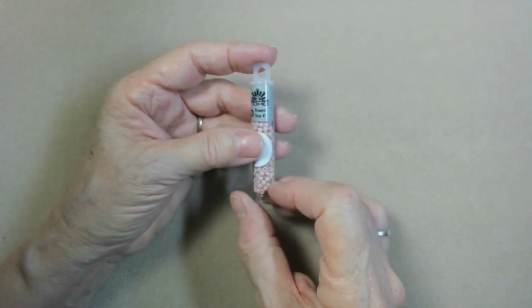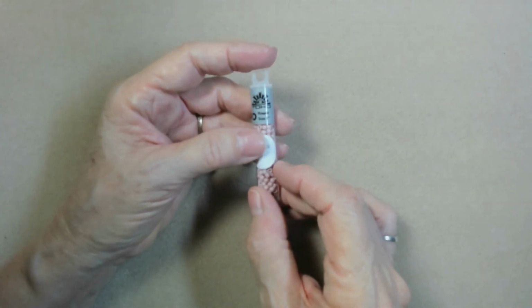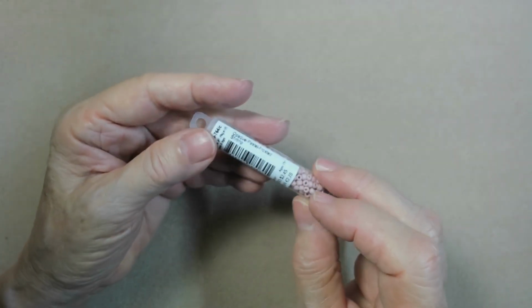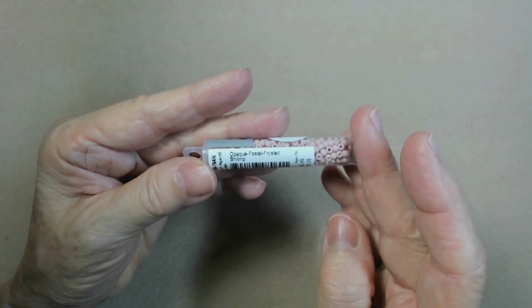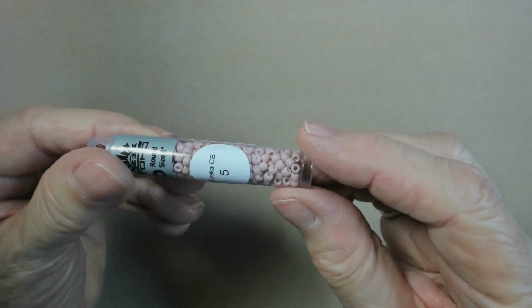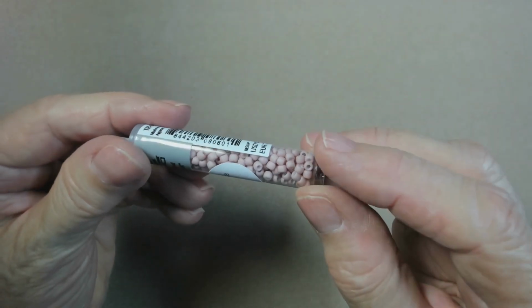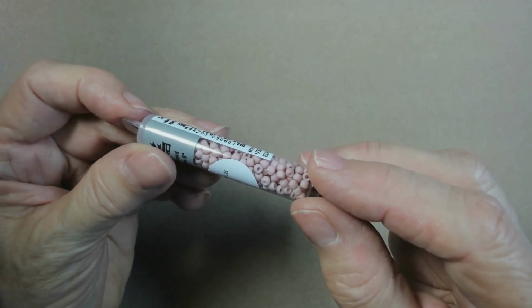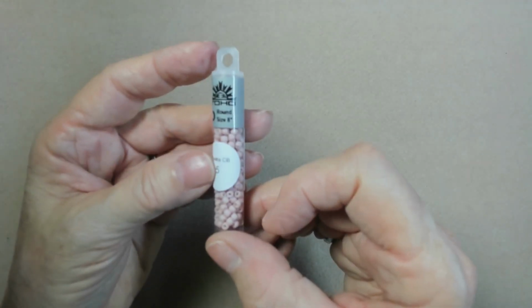For our next strand, these are Toho rounds, size 8/0. The color is opaque pastel frosted shrimp. Definitely has that soft pink color there. Very pretty. And this is a 2.5-inch tube.